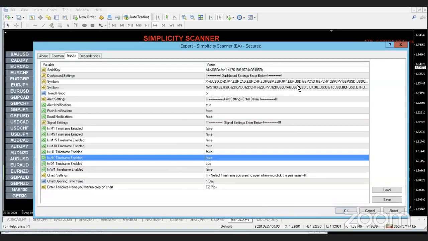Quite a few of these I don't trade, I don't play with at all. For my own personal reasons, I just don't love them, or I don't like the way they move, particularly Euro GBP. However, we were testing it just to get an idea of how it's doing, what it's doing, and just how it works. So you can pick and choose whatever pairs you want. I definitely don't recommend doing this many pairs, even if you are on the daily time frame. But I'm going to go ahead and close that.